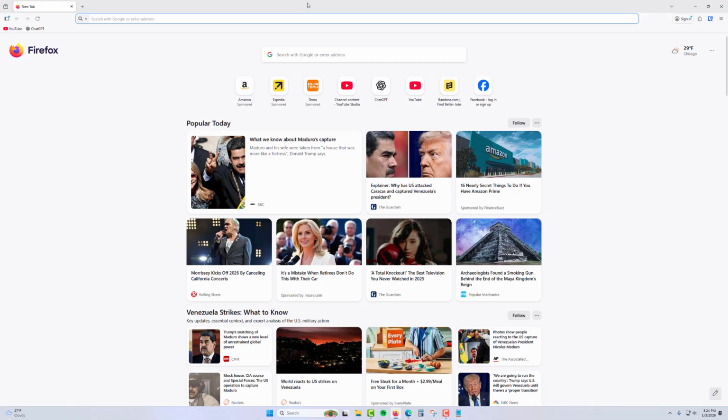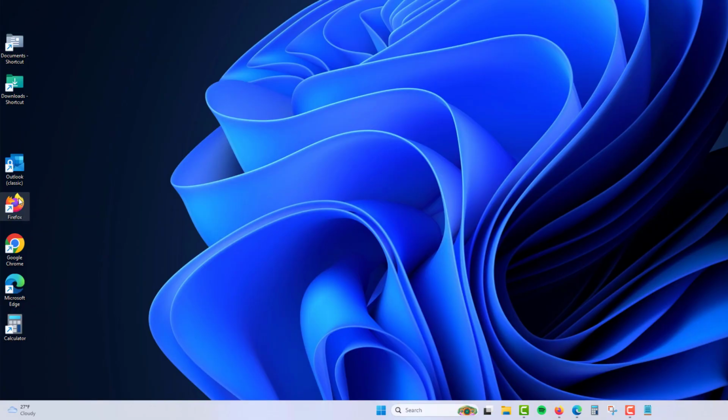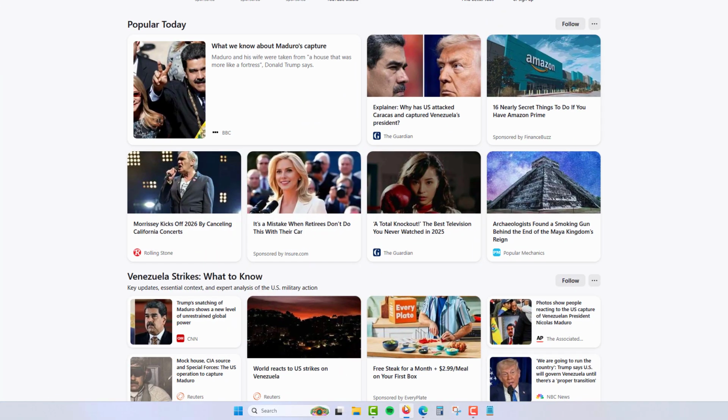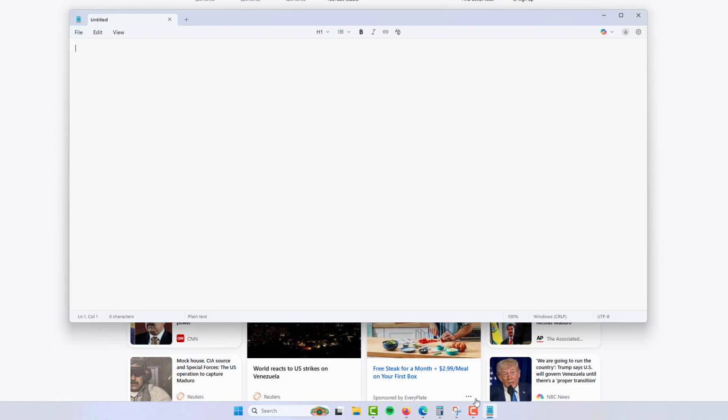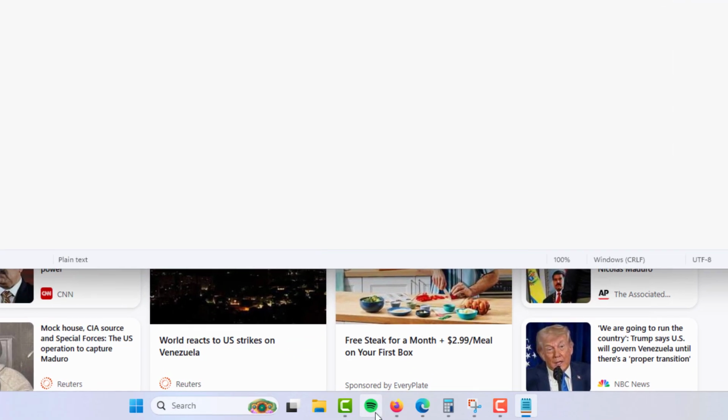let's say you have a web browser open like so, you would have to minimize that and then access other shortcuts here. But the advantage of having them down here, even while you have stuff open, is that you can just click on these apps at any time and they just open up without having to minimize anything. So of course I would recommend you put all your favorite apps down here, and of course you can leave them on your desktop as well, but I like to access them from down here first.